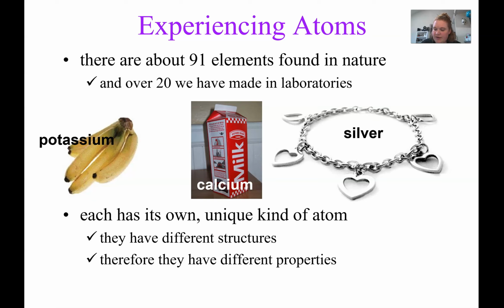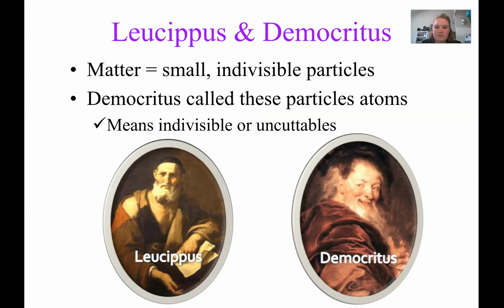And so we're going to talk about a little bit of history on how the atom was discovered, and then move into the periodic table and look at how that's divided and where we can find the different elements. So we're going way far back in history. We're going back to two philosophers here. Leucippus is from the 5th century BC, and Democritus was around 460 to 370 BC.